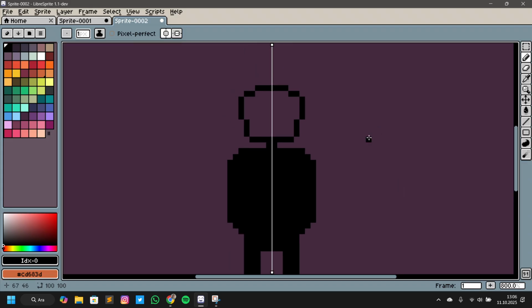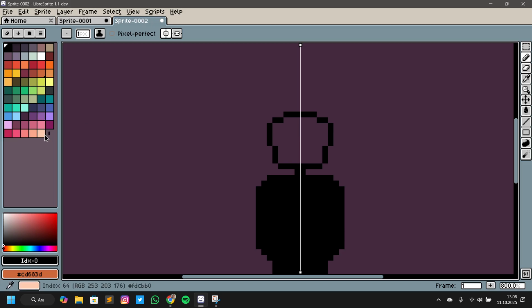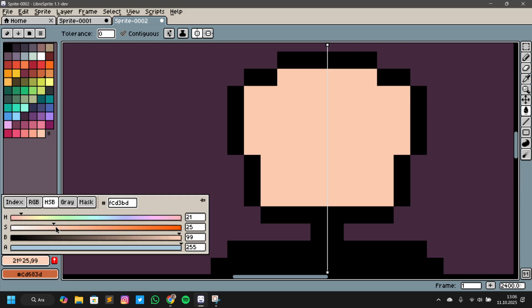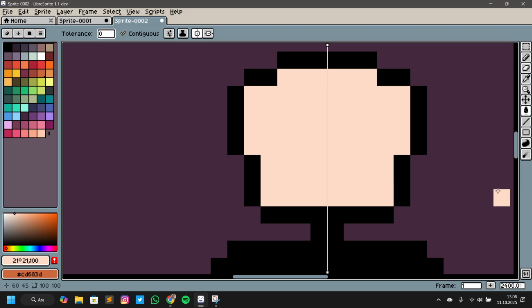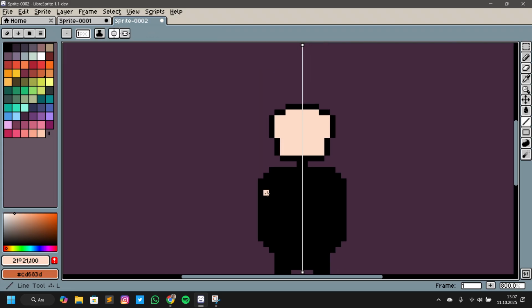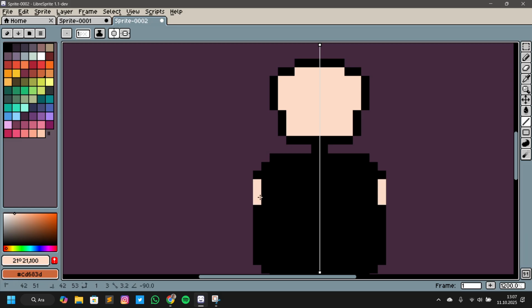So let's create its face. I think this color is okay for the face, or maybe it can be lighter. Okay, this color is okay, I think. Let's continue with the body or clothes, let's say. For the body, maybe I can use the line tool for its arms like this.